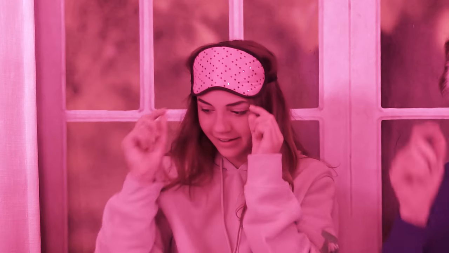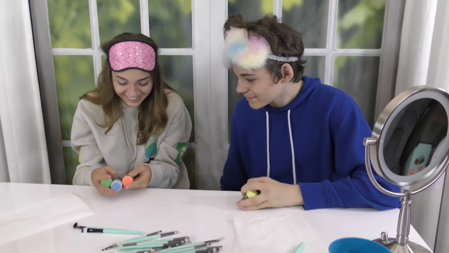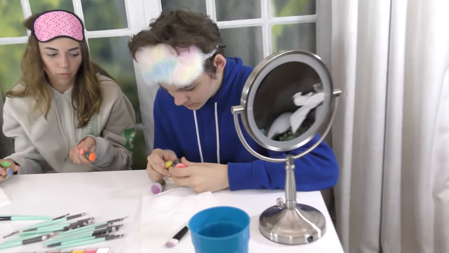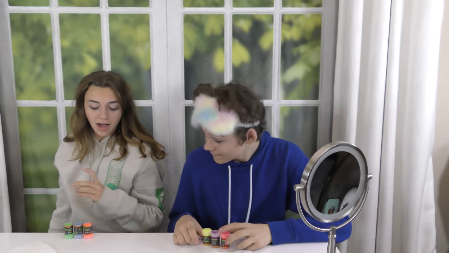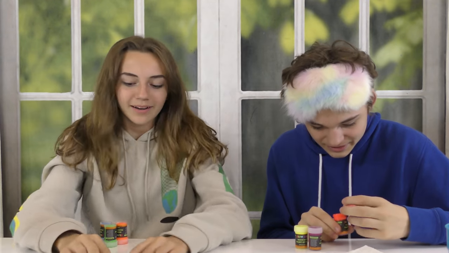Alright, Kayla? No! I got purple, pink, and yellow. This is so ugly! What? I got blue, green, and orange. At least you got blue. Yeah, these ones are okay, but I don't want the orange. I got pink, purple, and yellow. Well, I was gonna do a butterfly, but I don't think I could do it with these. You do like a Nerf gun. Oh, a Nerf blaster. What did I do?